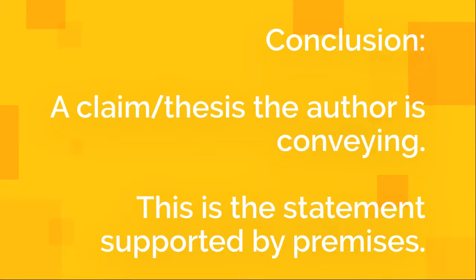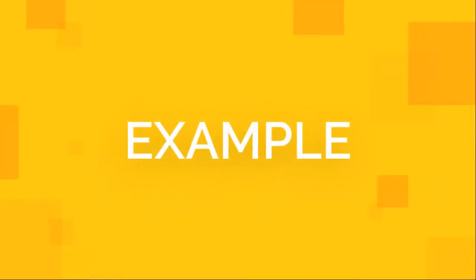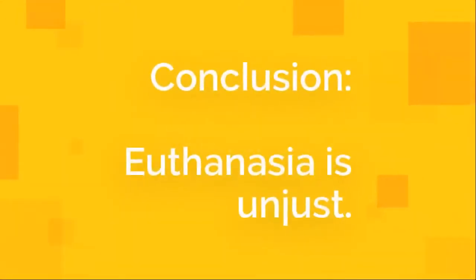Okay. So let's take a look at an example. Okay. So it's the same thesis. We're just going to look at it now as written in the syllogistic structure. So we always want to begin, not always, but I think it's a good idea to begin with the conclusion first. So here's the statement: euthanasia is unjust. So there's a very specific particular point.